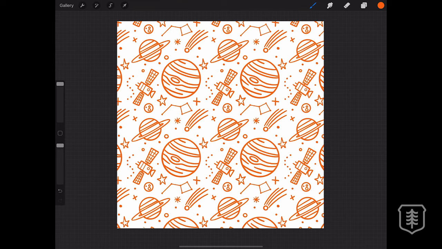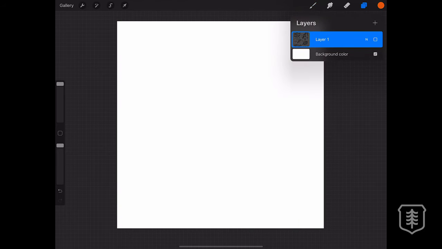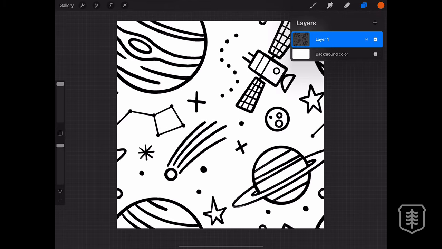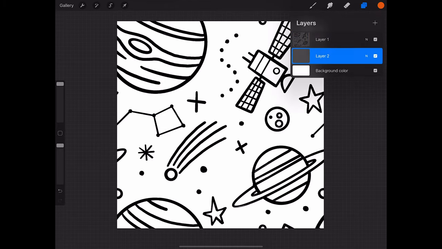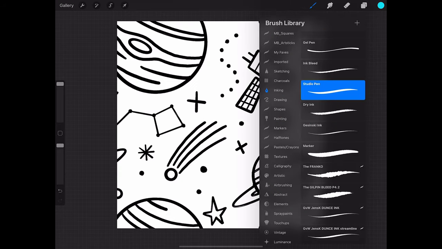As cool as this is, I did promise you a way to make your pattern have multiple colors. I did say it also had to be in multiple brushes. So let's make another brush for the colors. I'm going to delete this layer right here and just open up my original drawing here. Now I can go ahead, add another layer, put it underneath, and whatever color I choose right here doesn't really matter because when we make it into a brush, it has to be black anyways, and then we can change the color once it's a brush.